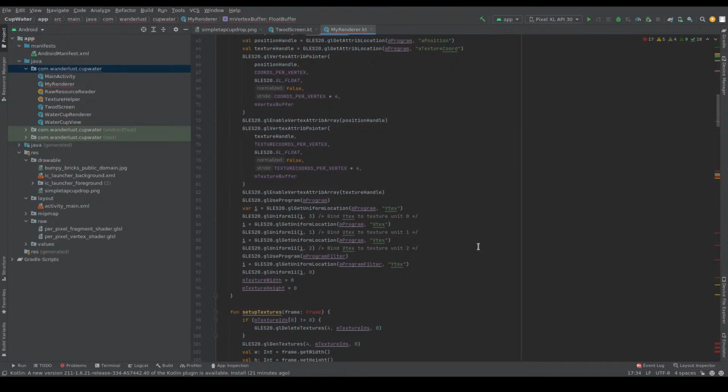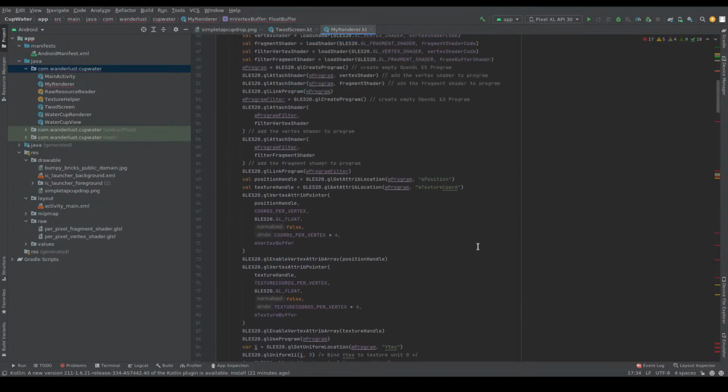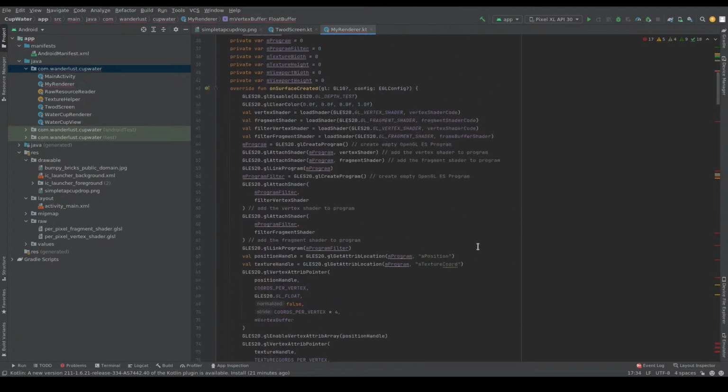We pass variables for M program, and we pass variable for M program filter as well. So basically what we are doing here is on surface created.